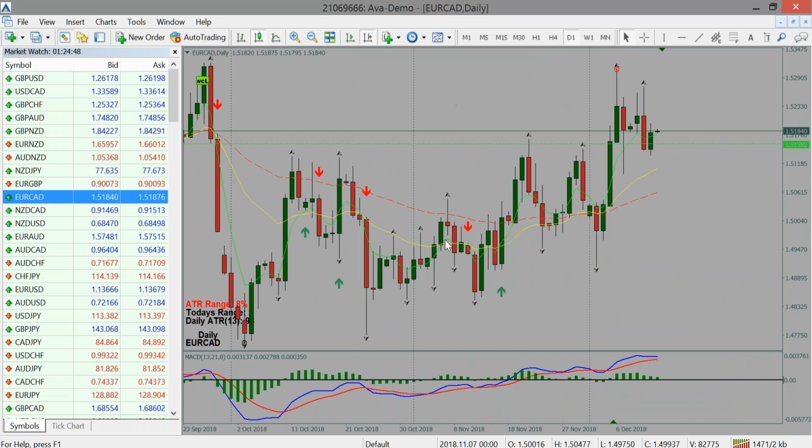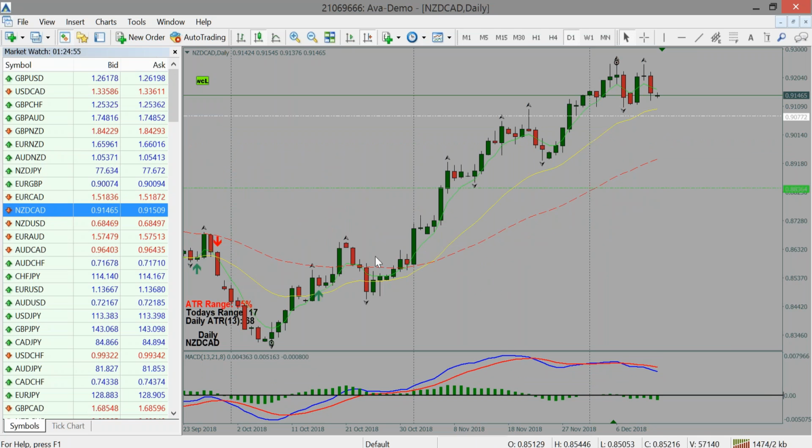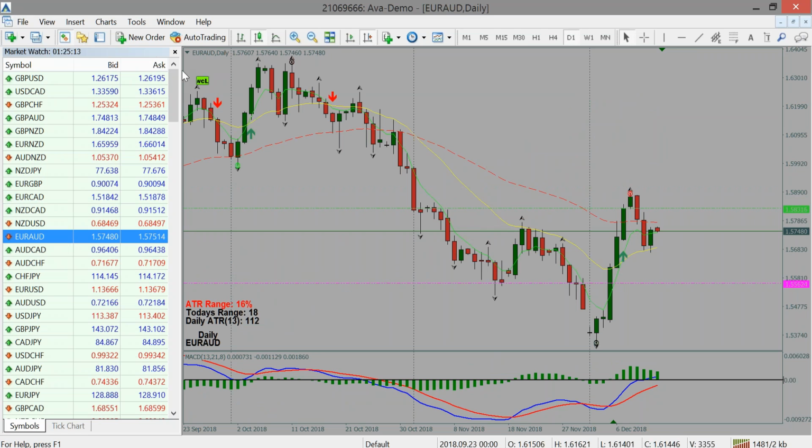This here, to me, wouldn't be a good trend. This would be like sort of a traffic jam because it's choppy. Right. New Zealand CAD. This is a beautiful trend. Look at this coming up. Look at the opportunity. Sorry, would you look at the Euro Aussie for me, Gregory? Yes, let me see if I can find it. Here it is. Here's an exercise for you. Put those all in order.